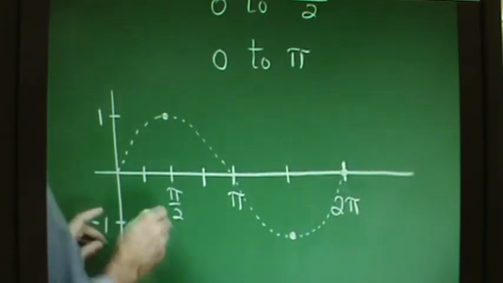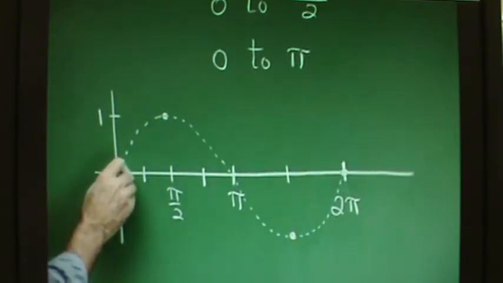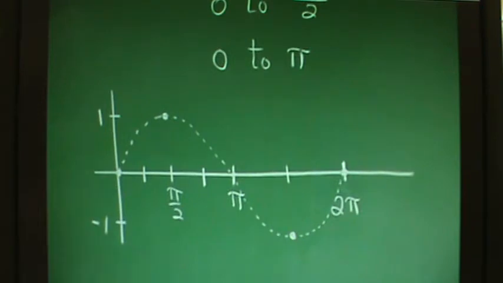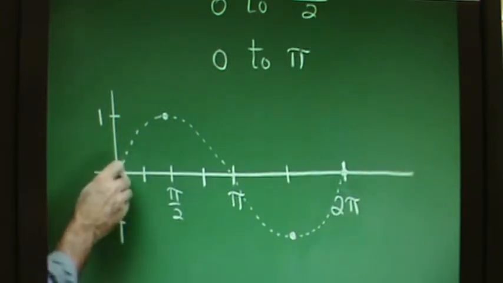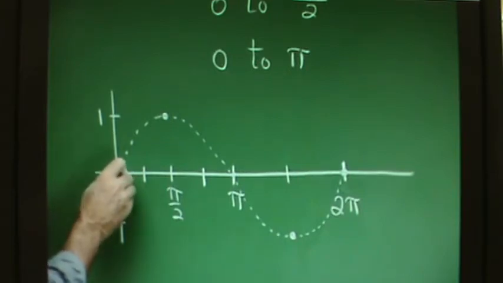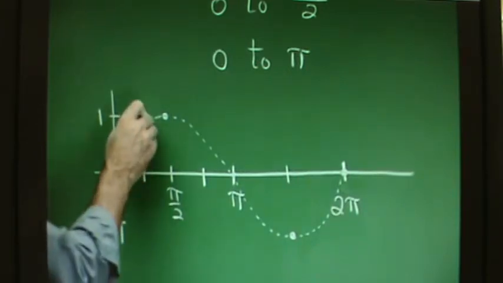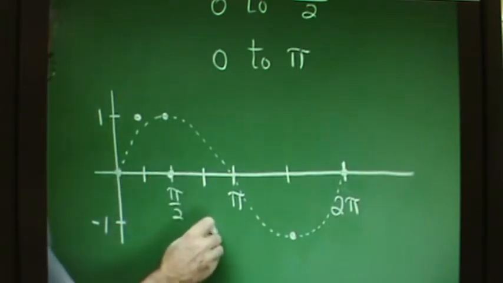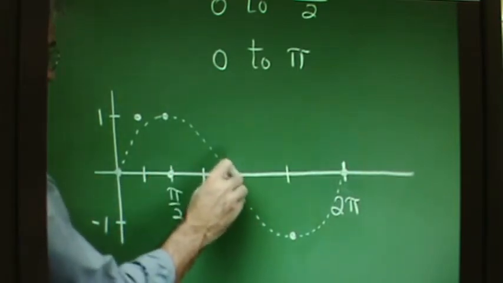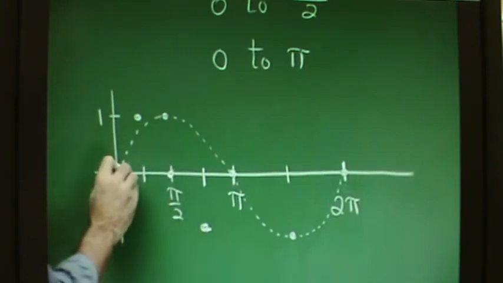So our basic sine curve starts at the x-intercept, or we could say the bottom of the, no, it's not the bottom of the amplitude, it's at the intercept, and then we go to the top of the amplitude, and then we go back to 0, and the bottom of the amplitude, and then back to 0. So here is one complete cycle.